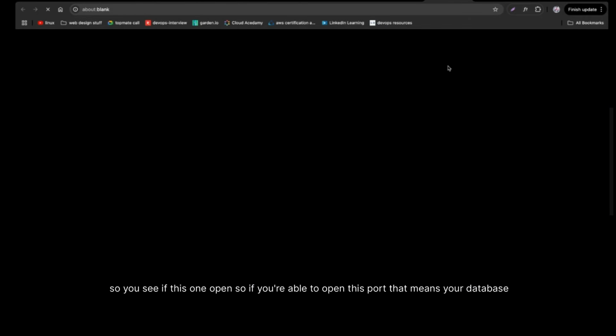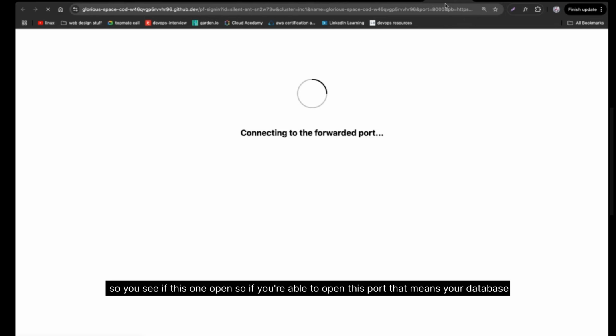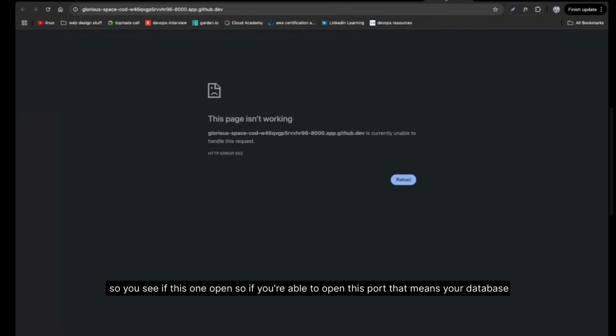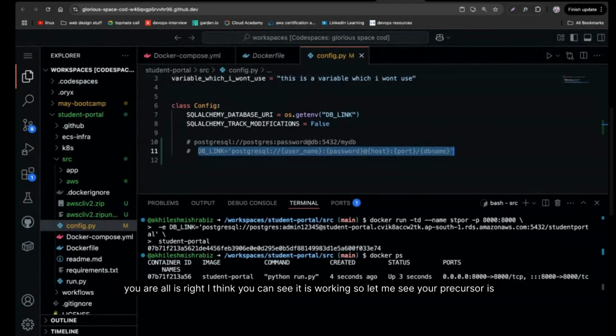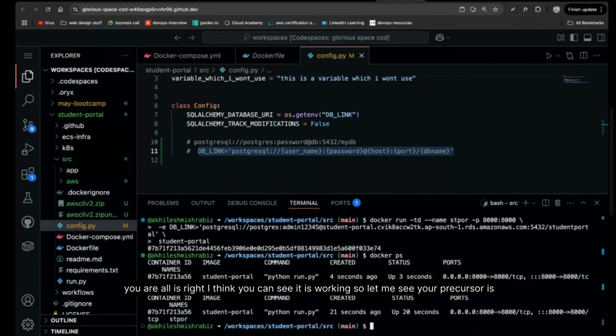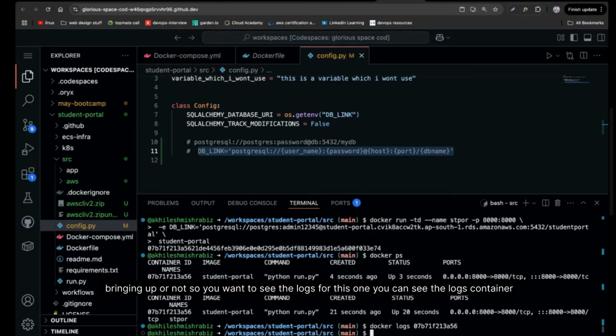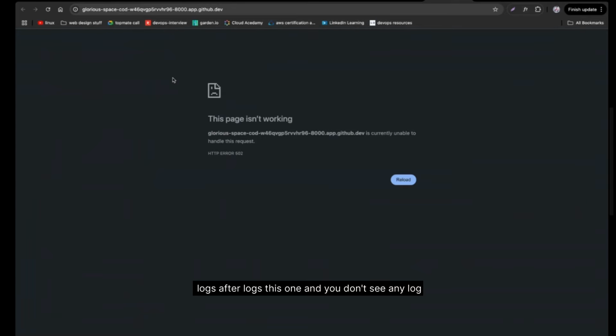So you see if this one opens. If you're able to open this port, that means your database URL is right. I think the page isn't working. So let me see whether your application is breaking or not. So you want to see the logs for this one? You can see the container logs, okay, this one, and you don't see any log.